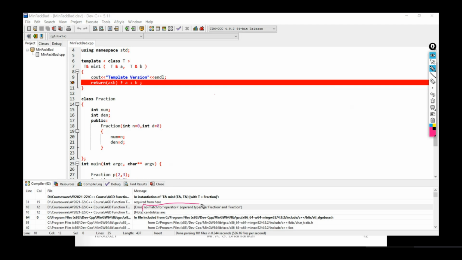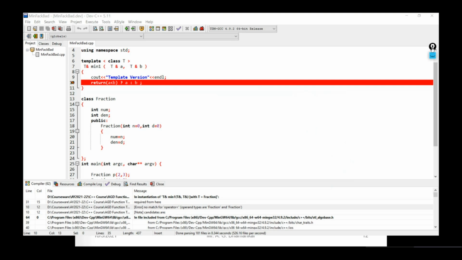Observe this line, no match found for the operator less than. It means you must overload it, or tell the compiler what the less than operator is doing, and write the code there clearly.